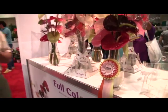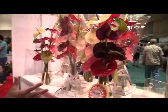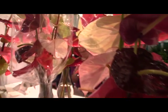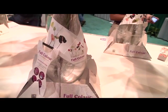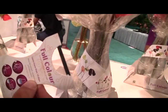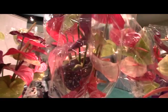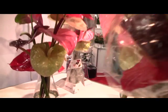Anthuriums - love them, nothing more tropical. We are at the Anthura booth. Anthura is a Dutch company, the world's leading breeder and supplier of Anthuriums. They have a cool new product for retailers - basically an Anthurium bouquet that's ready to go. It's called Full Color Anthuriums from the Jungle. The package at the retail store is a vase in a nice carry pack with a group of flowers, and it even has a little saw blade so you can cut the stems when you get home. Pop them into the vase and you get a beautiful assortment of giant Anthurium flowers in every color of the rainbow.